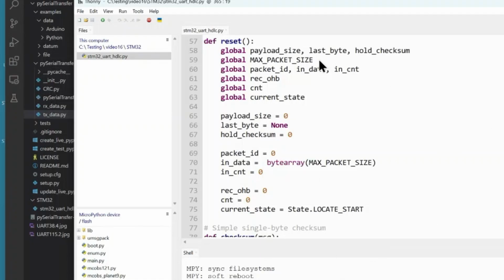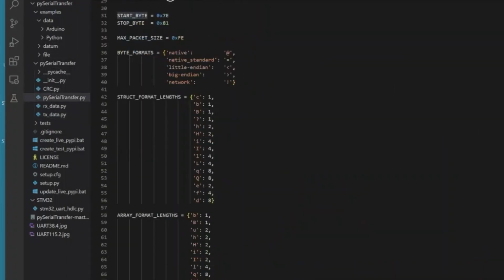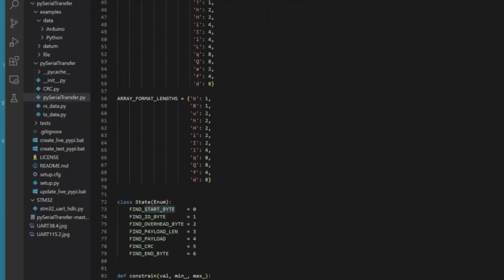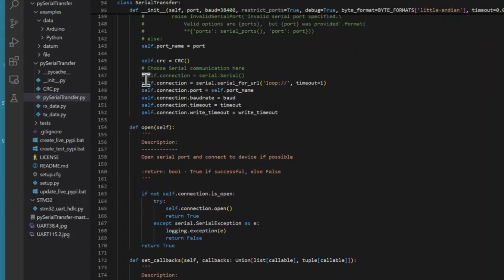So let's run this program against the Python desktop application, and in order to do that, we have to take our app out of loopback. So let's come here, and you'll have all these files available to you through the GitHub, but when you get them, I will have them start off in loopback so that you can play with it.